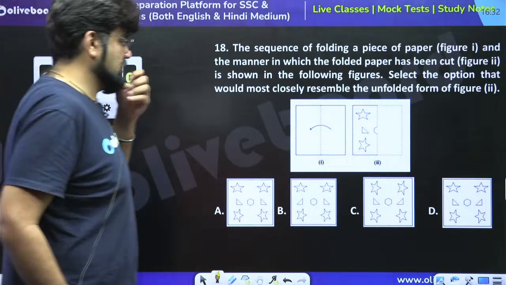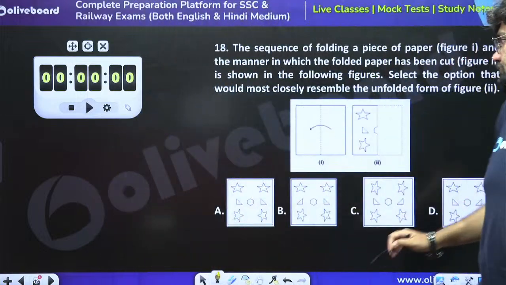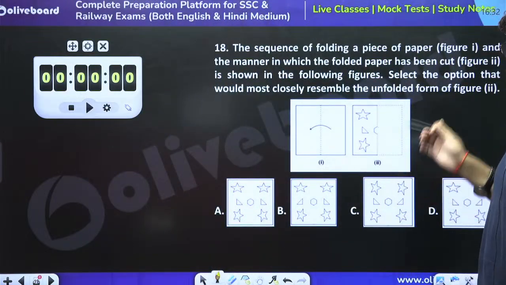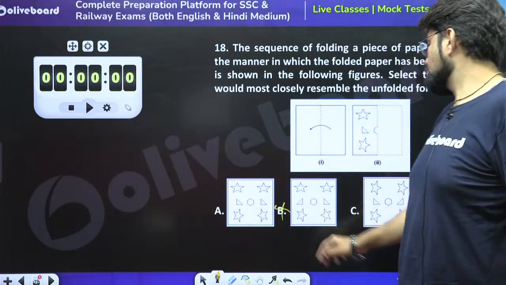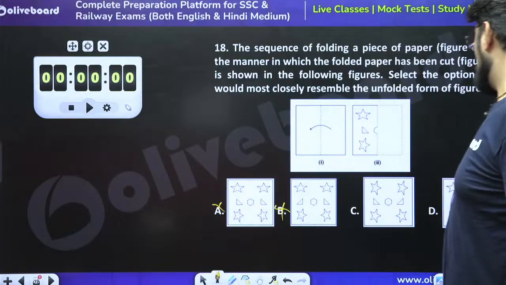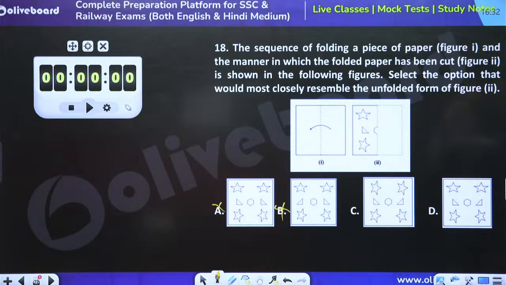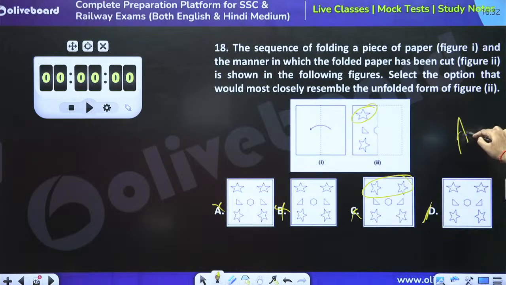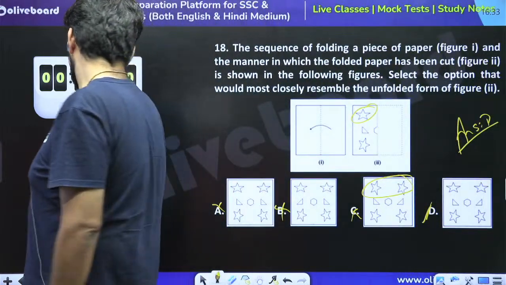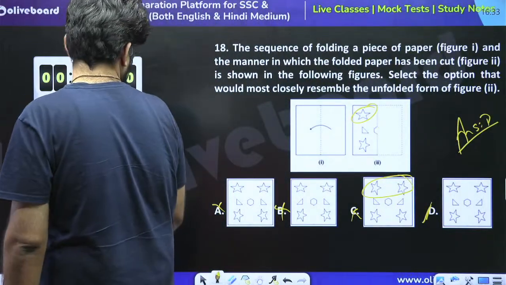Correct. Opposite letters they were. What about this one? Pretty easy. So we will be completing this hexagon in between. Okay, this triangle will flip here. So this is gone. This is gone. Now between C and D, observe which one is a different one. So this triangle is a straight triangle on top, which is not here, the star, sorry. So option D is the correct answer. Okay, next.